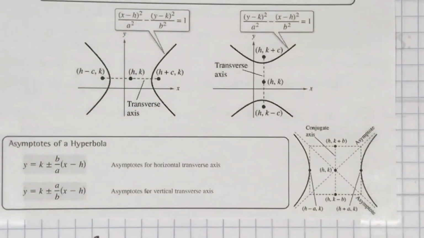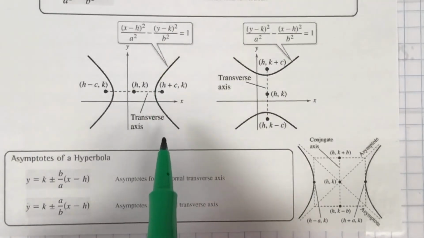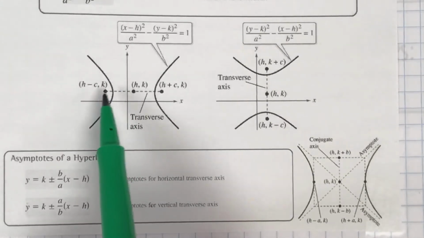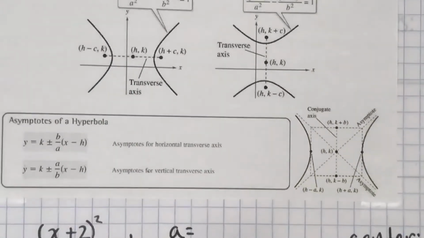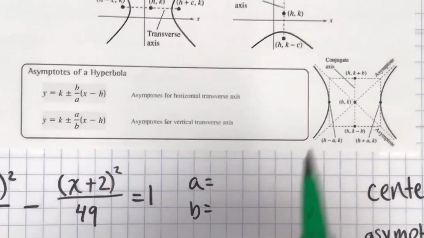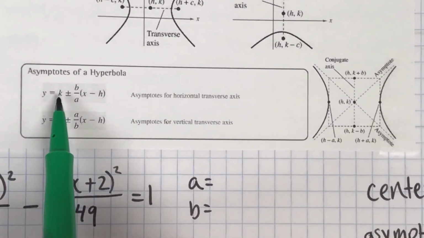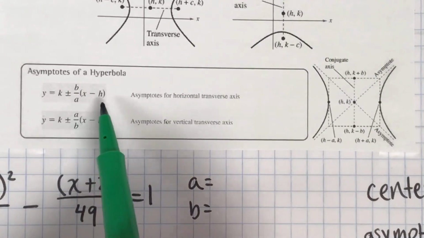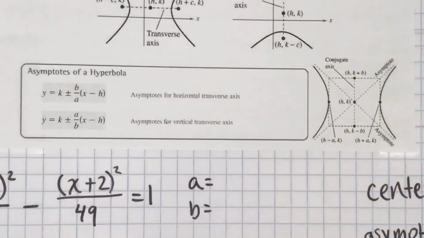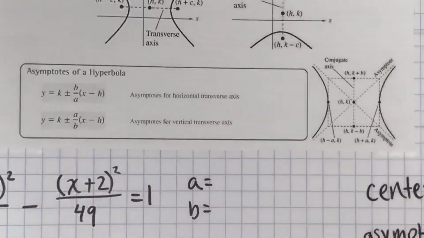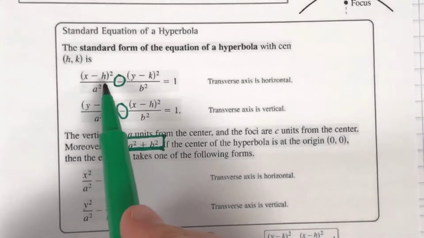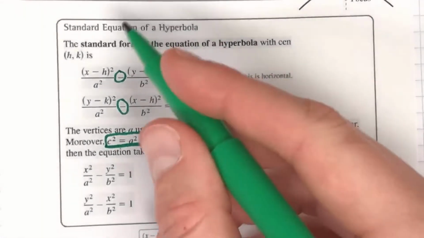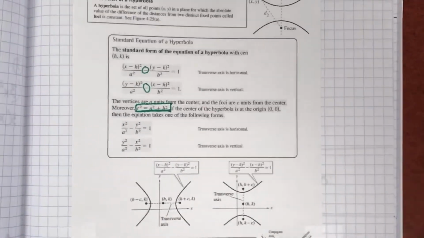And we've got one more added point, and this is kind of what our hyperbolas will look like. We still have those foci, but this time we also have asymptotes. To do this, we'll find k plus or minus the ratio of b and a times x minus h. Now our k value is always going to be with our y. The h value is always with our x. So up here we've got our h and our x. There's a lot of information. This printed section is going to be very useful when you're doing your homework.